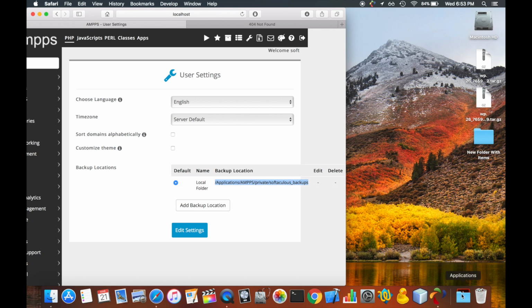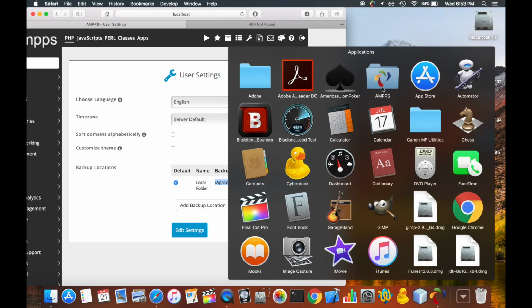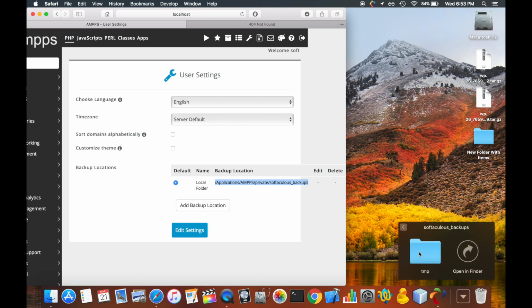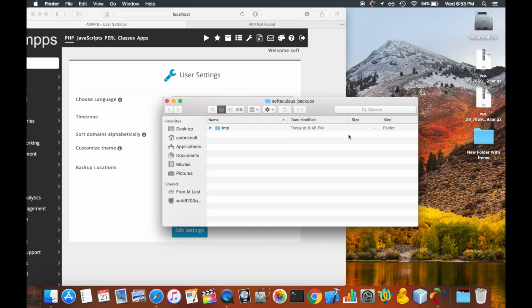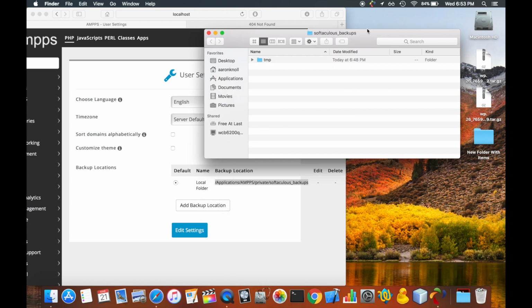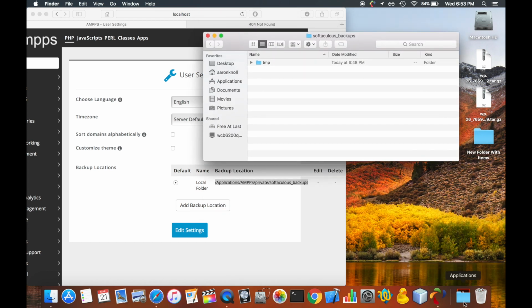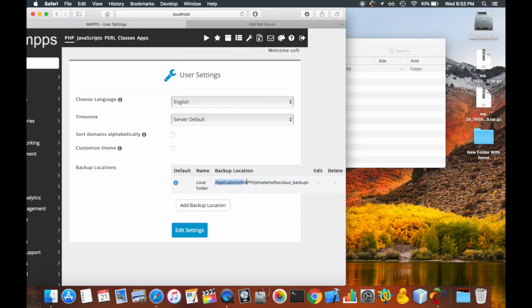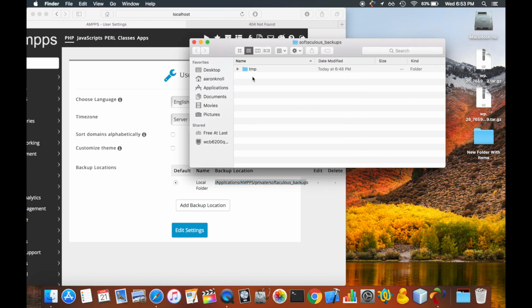So I happen to have a shortcut going to applications right here. And so I'm going to open AMPPS, and I'm going to follow that path right through private and into Softaculous backups, and then I'm going to open in Finder. Now you can do this straight through Finder, but I find it easy to have a little shortcut to applications right down here in the dock. And then I can just click through like I did. So I went through the subdirectories so that I can follow this path. And as you can see, there's a temporary folder in here, not containing anything right now, but just leave that alone. And find the backup that you want to restore from that's pretty much self-contained from the desktop.